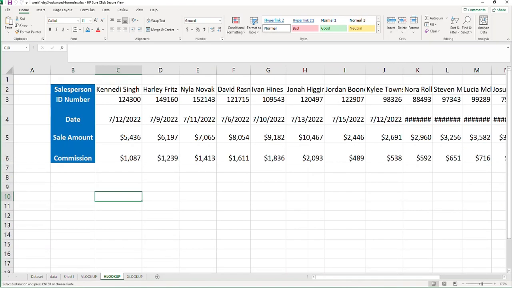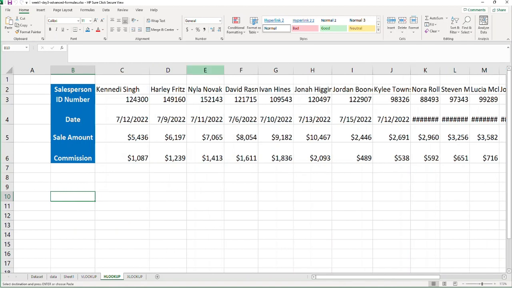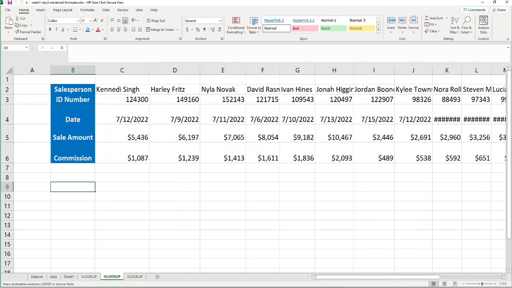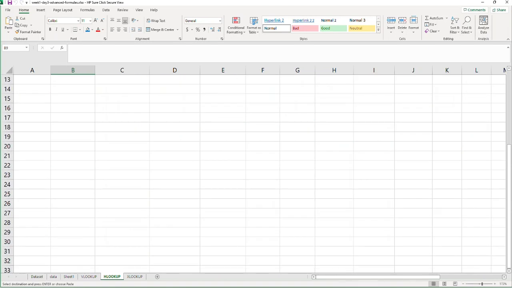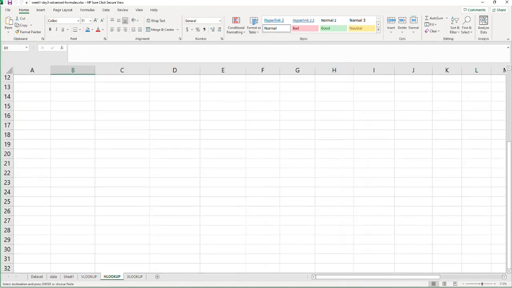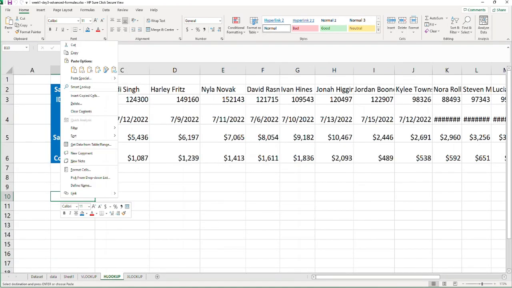So let's look for HLOOKUP. HLOOKUP over here, you still have the lookup value. Please, I lost connection, so I didn't get the transposition. Okay, so transposition is more or less like turning the data into a horizontal format. So I copy the data from here. The data is copied from here. Then I came here, then I right click and I want to paste.